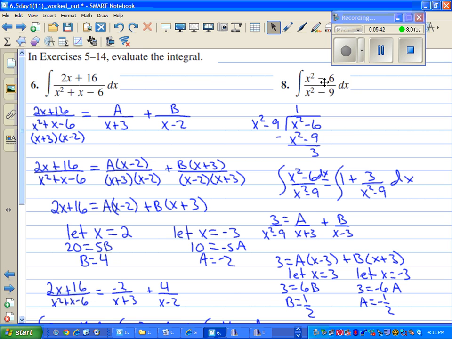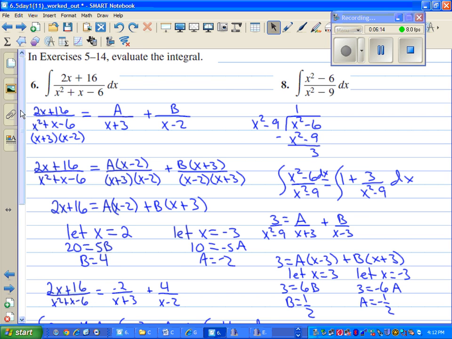We're going to take x squared minus 6 divided by x squared minus 9, and we're going to do that with long division. How many times does x squared go into x squared? 1 time. So we have x squared minus 9. And in long division, we always subtract. So negative 6 minus negative 9 is a positive 3. What we've done is change this problem into 1 plus 3 over x squared minus 9, which is like a mixed number except with a variable.